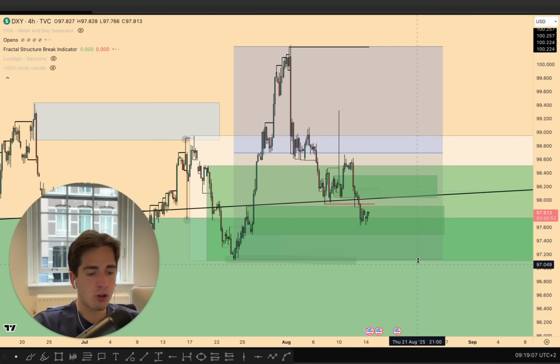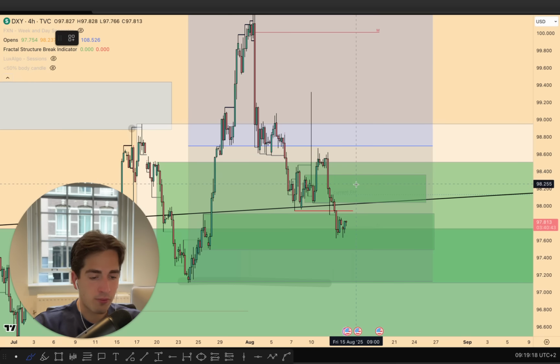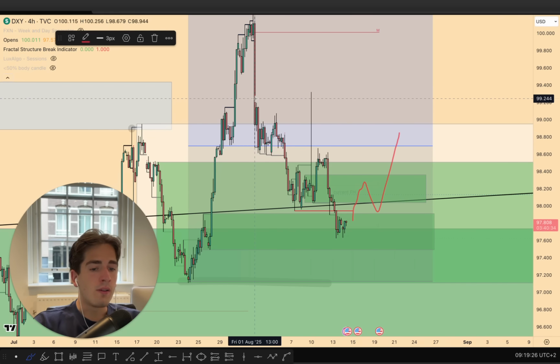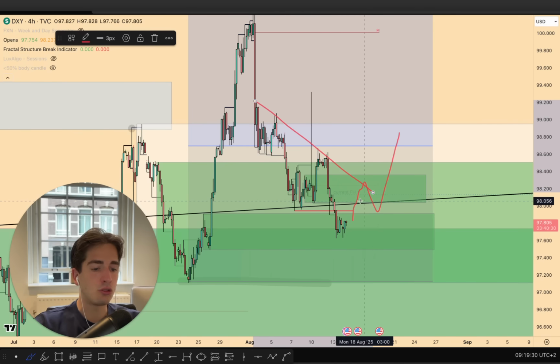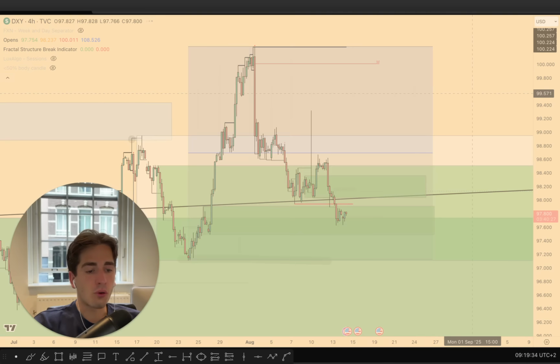In the meantime, the dollar is pushing up higher after a retracement into that area of demand. At the moment, what we're waiting for is for the overall structure to shift on the 4-hour time frame for the dollar. Currently, the most important part is that the fractal high here starts to break. Once that high gets taken out, then we can have a further push towards the highs, taking out this descending trend line. So that's what I'm waiting for as well, for the dollar to continue to route up higher.